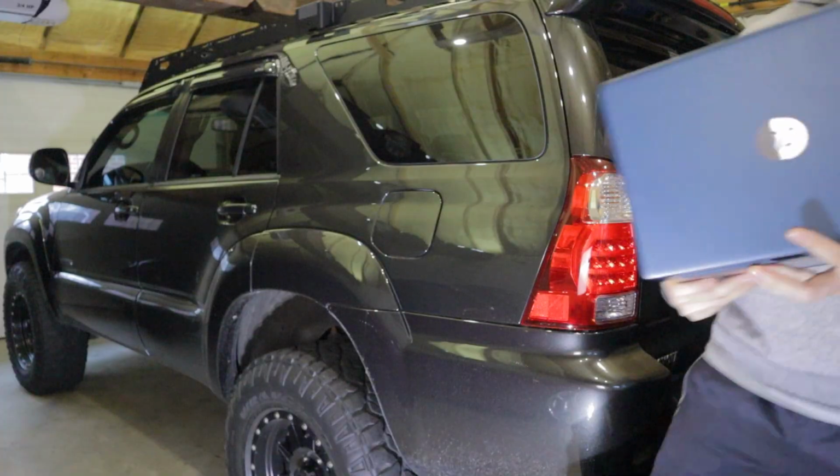So if you want to replicate my exact V8 4Runner here in 2024, this is what it's going to cost you. Actually, one sec, let me go get my computer. I got a spreadsheet here with all the damage on it.